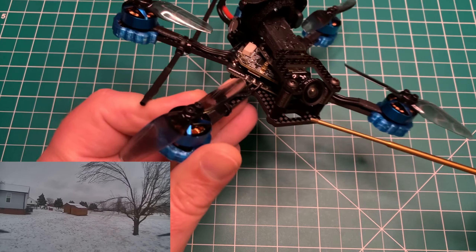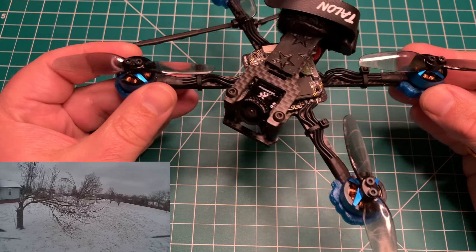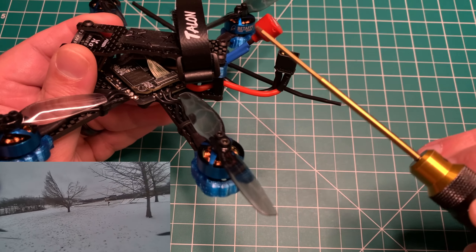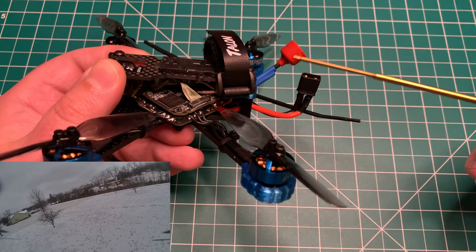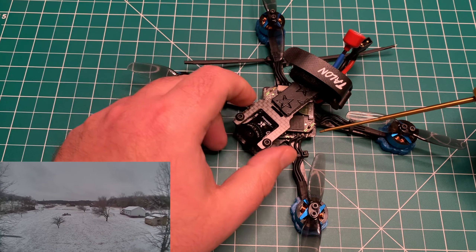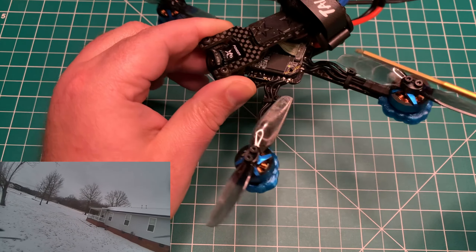I whipped up an antenna mount — I'll post the Thingiverse link in the video description. Matt Gankman, the designer, has a lot of files on Thingiverse: arm guards, wire covers, and a camera mount. You can purchase these with the kit, but I bought just the basic three-inch kit and printed these off in Soltech blue TPU. His mount is for a lollipop antenna, but I had the Singularity and wanted a 45-degree angle so the antenna is angled up for maximum reception.